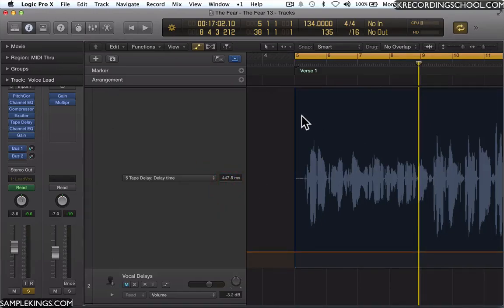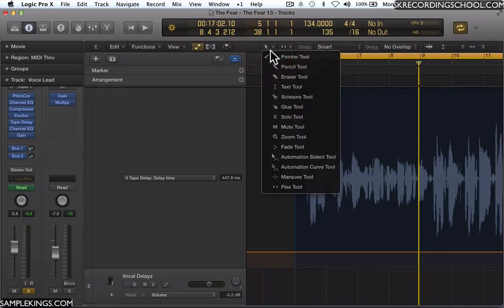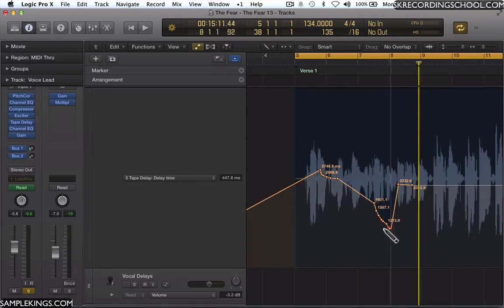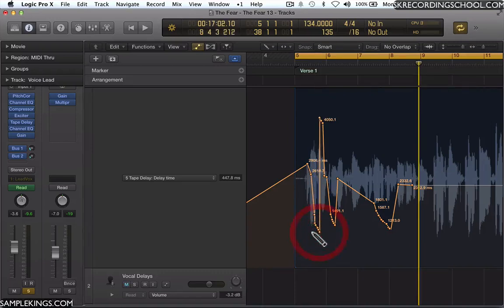So it's important to understand also that once you can do that, you can just pull up a pencil and sort of write information in if you want to. Right and click. I just pull a pencil up and just start writing what my delay times will be. They're going to go to here, and it can go to here, and I'm writing in delay times. I want this delay to be like that. And go back down here and bring the delay down to here. And I'll play it back from the top.